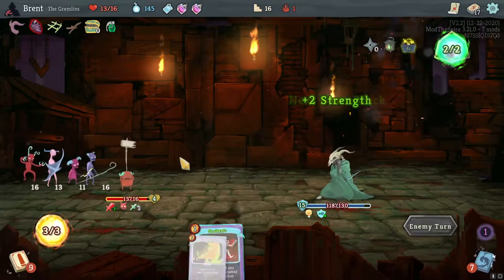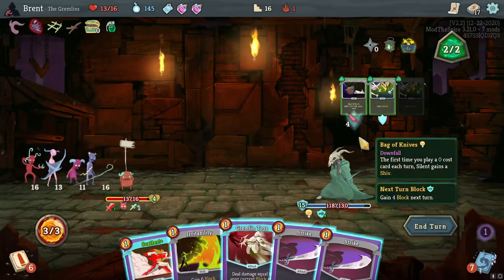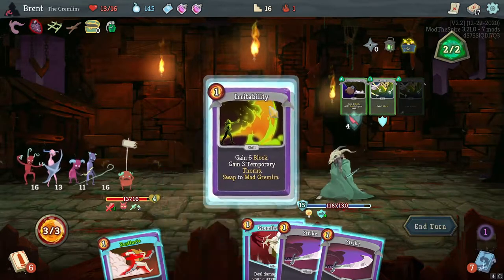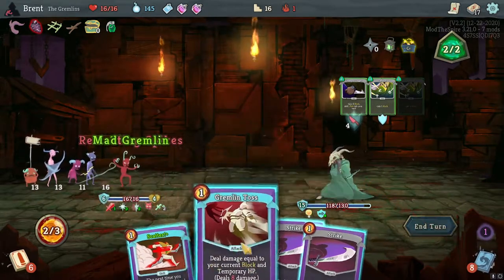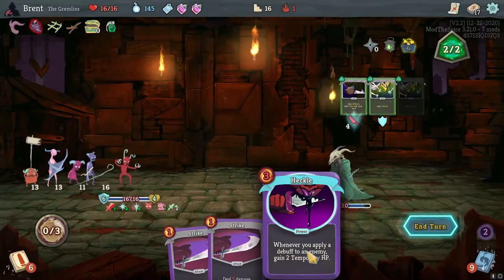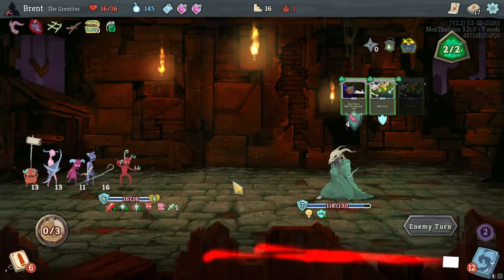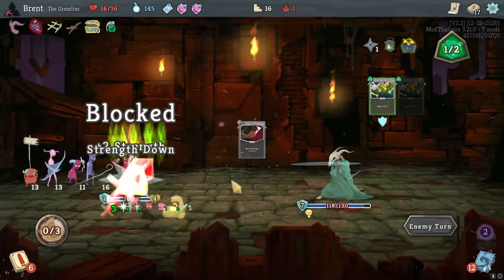Oh, he applied 3 weakness to us, though. Gross. Okay. He's going to take a lot just from us existing. Irritability. Gremlin Toss. Scatter. Heckle, we do not need. Whenever you apply a debuff to him, I mean, it's not bad, but I don't feel like we've applied that many debuffs yet.